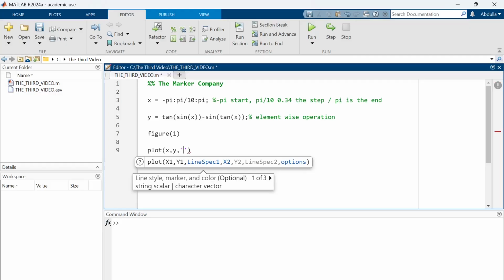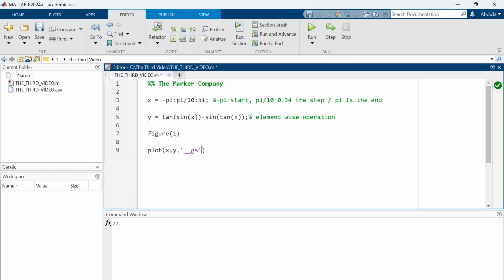Right now let's write underscore underscore. This is just a shortcut: instead of writing line style and then underscore underscore, we just write it right away, and then gs. We're going to explain it as we go.